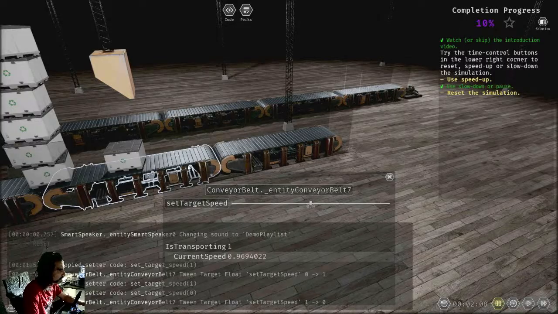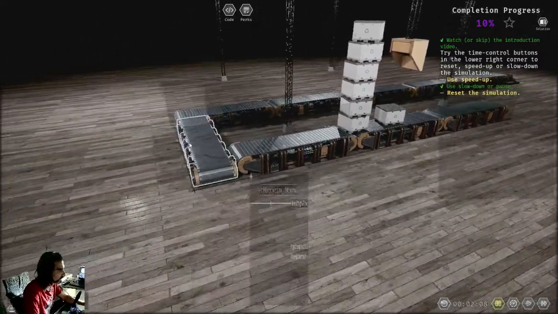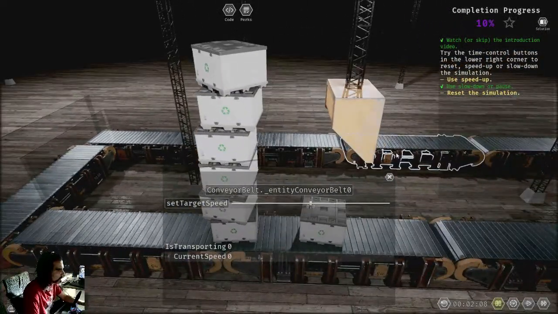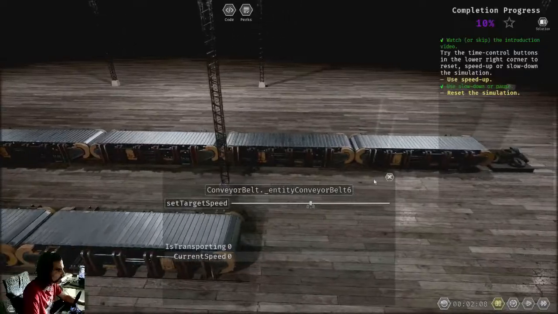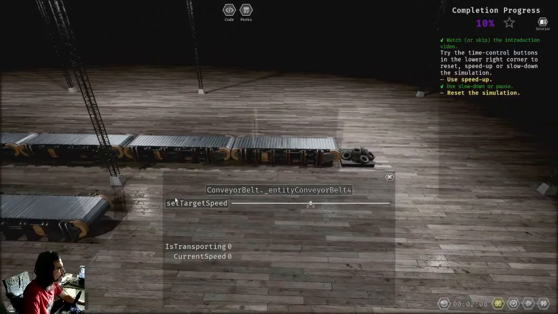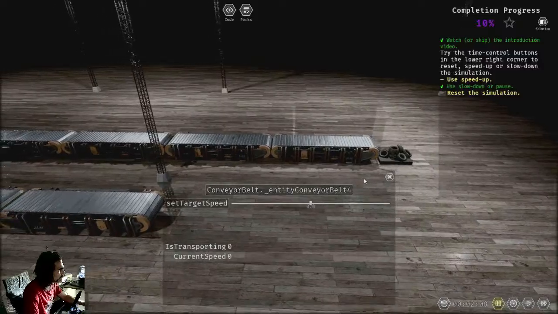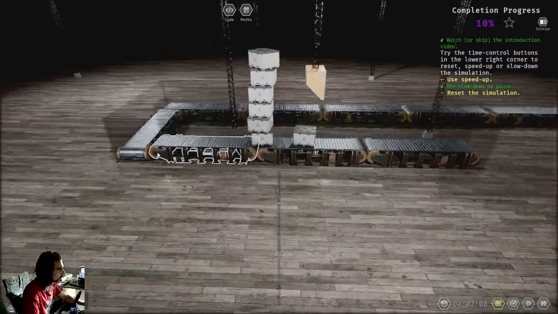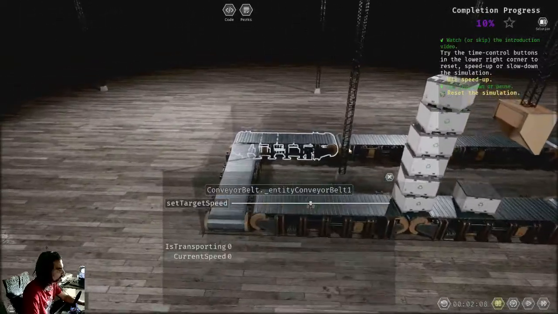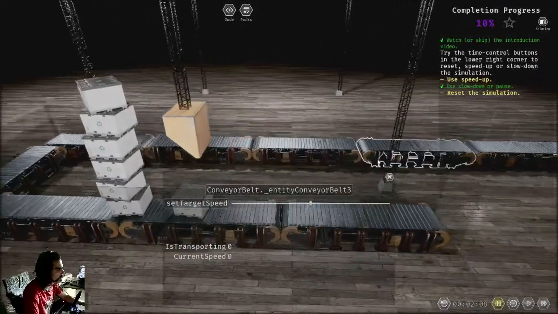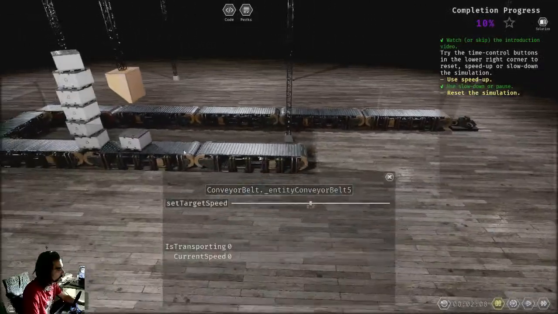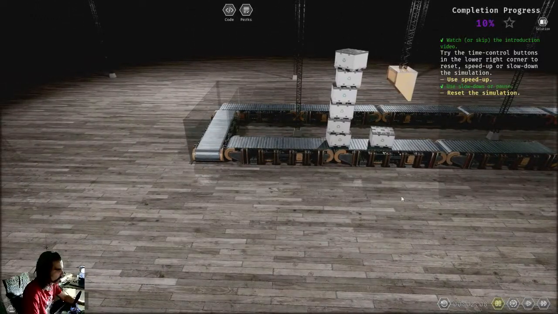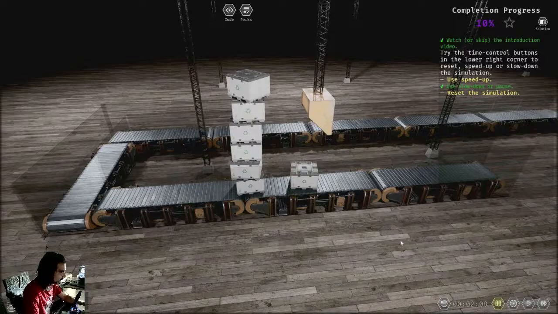Let's take a look at the details. This is conveyor belt 5. This is 7. This is 8. This is 2. This is 1. This is 0. This is really badly organized. This is 3. This is 6. And 4. So it looks like we have 1 through 8. Man, this is really poorly organized, unfortunately. But that's fine. We know we have 8 conveyor belts.